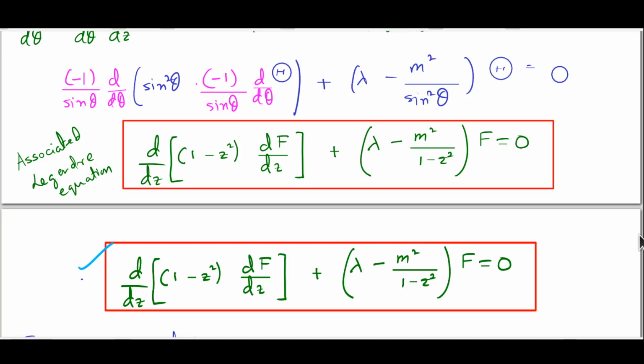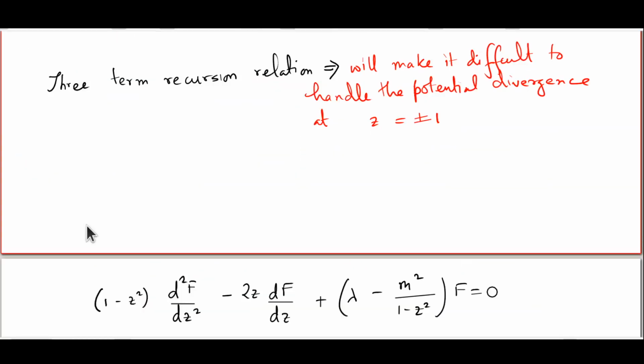We had finally described why trying to solve the associated Legendre equation directly by power series method is not such a great idea, and in today's lecture we will start from there. As it turned out, the problem really was due to the difficulty which arises due to the potential divergence at z equal to plus minus 1, which are regular singular points of the associated Legendre equation. As always, it's a good idea to get to know your enemy well, which is, you need to know exactly how the solution should behave close to these singular points.